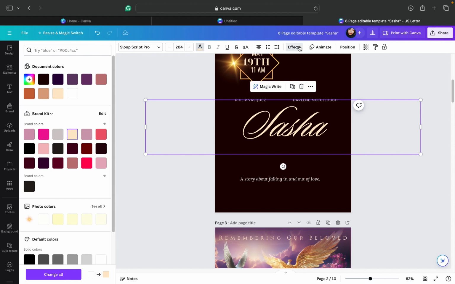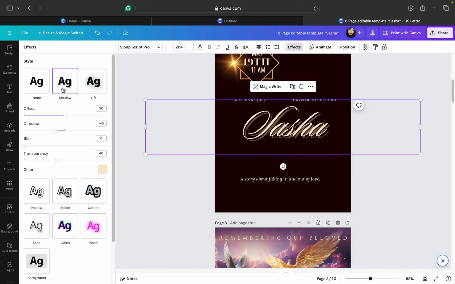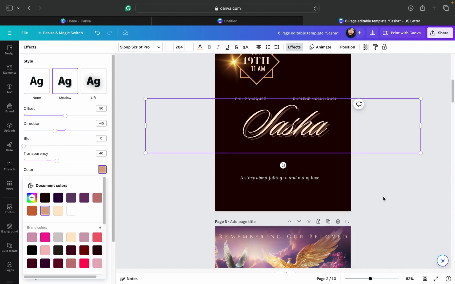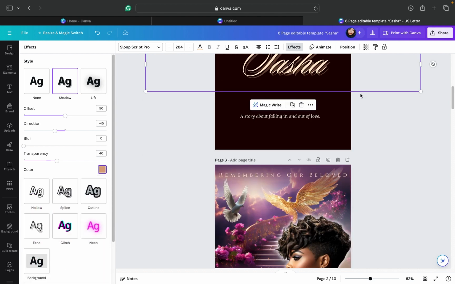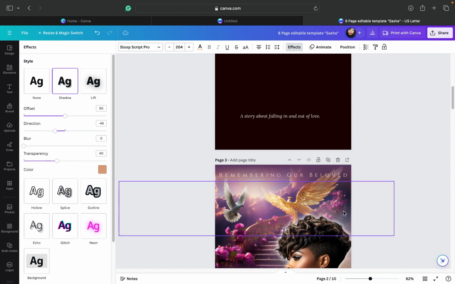And I'm going to go up to effects. And let's play around with the shadow effect. Change the background of the shadow to a different color. That'll work. Just to see how that works and if that catches your eye, let's just move it down to the template to see how those colors mesh.